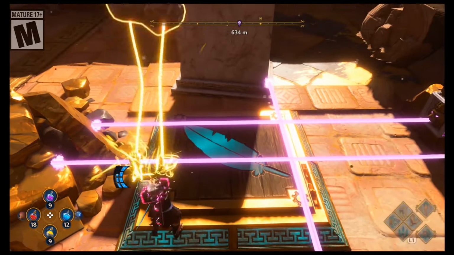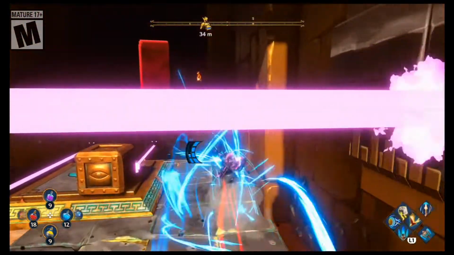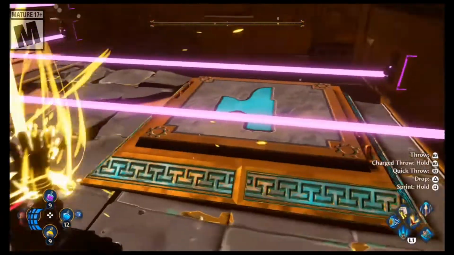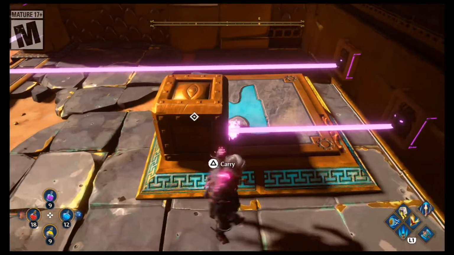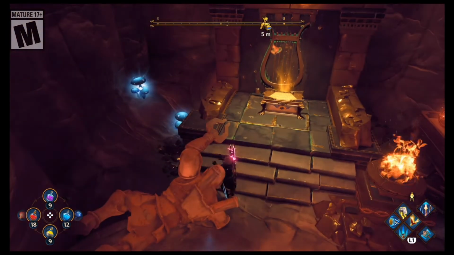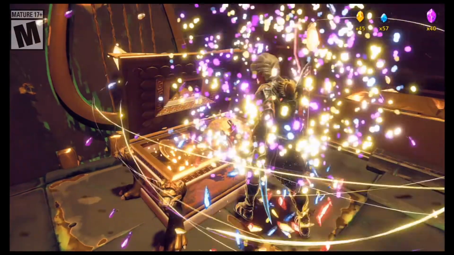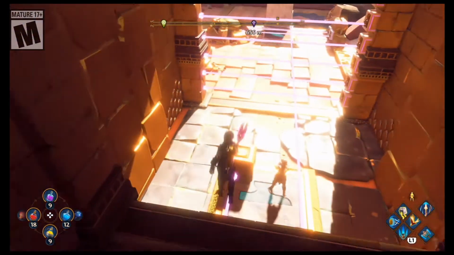What if I can thread the needle? Nope! Maybe it's in here. No. Okay, how do I want to do this? I might... Yep. Cheat the system. The loot. What we got? Ooh, nice. Armor based off of the lion stuff. Nice. All right, that was easy.